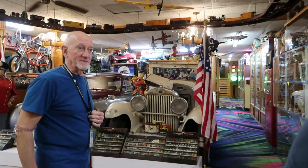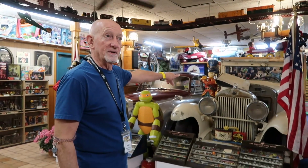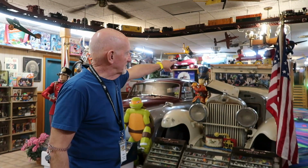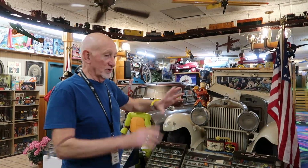These cases and this one, they're tin toys from the 1920s to 1960s. They all looked really old to me till I realized I still have that one at home. Oh, wow. Played with it as a kid, so there's a reason I'm in a museum too. The white car is a 1927 Cadillac that was a party bus. Where the wood is on top used to have fringe hanging down. On the driver's side doors still kind of says happy birthday. And you can see there's still the party going on inside.